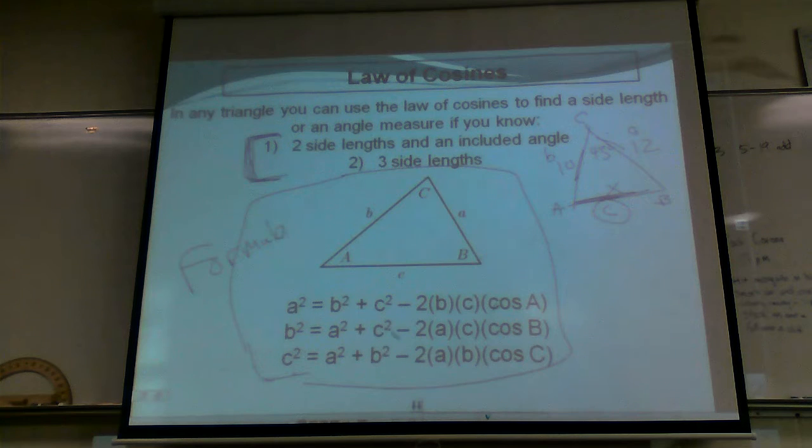This is kind of like a formula thing. I'm going to do one or two examples, and then I'm going to have you guys try a couple on your own. And then we'll do the other law. We're doing both of them, the law of sines and the law of cosines. I'm doing the one that is more difficult looking first. The law of sines is a little bit easier to deal with. Most people like that a little bit better than this. I'll give you another second if you're writing this down, and then we'll go on to the problem.